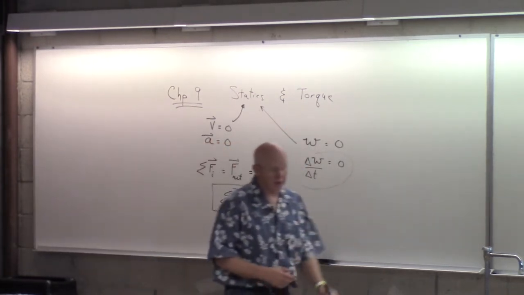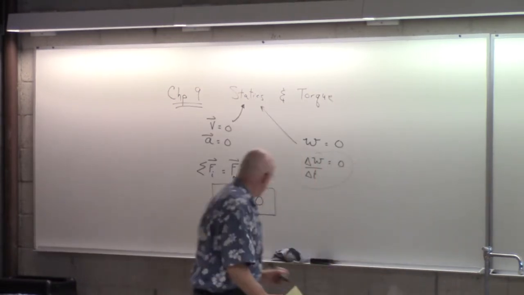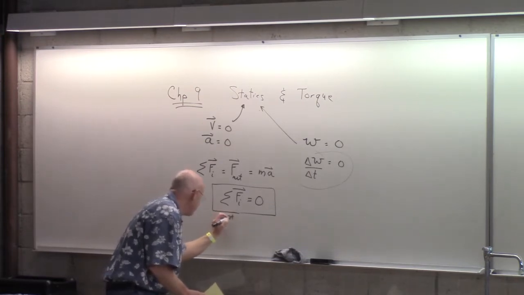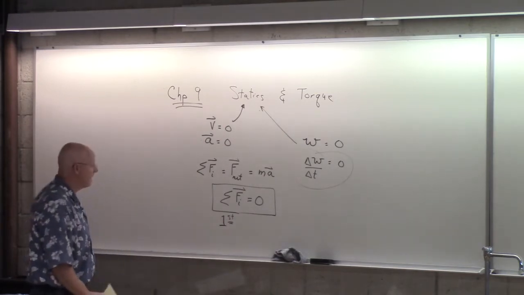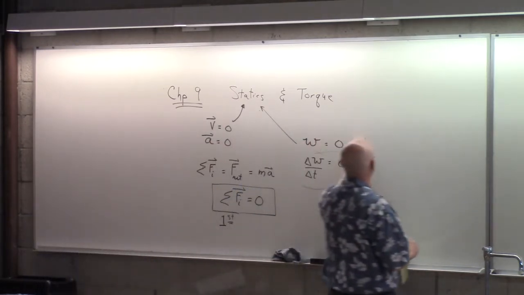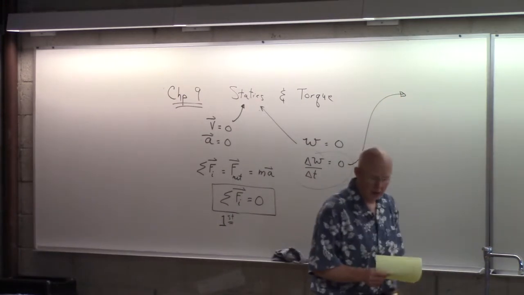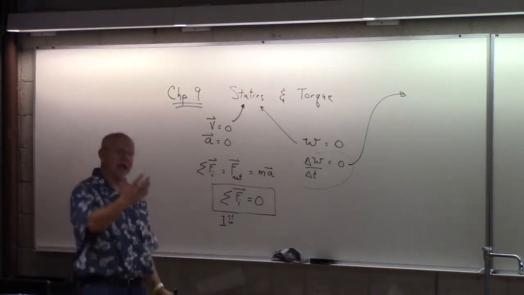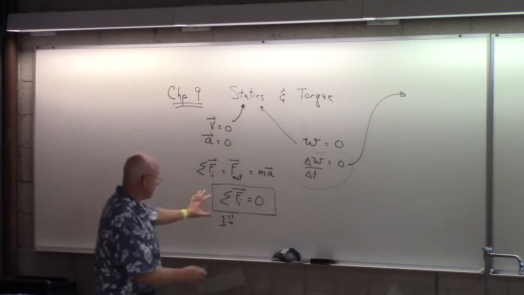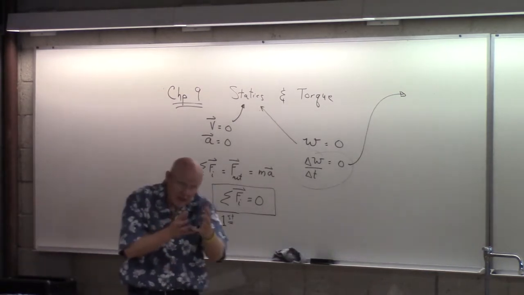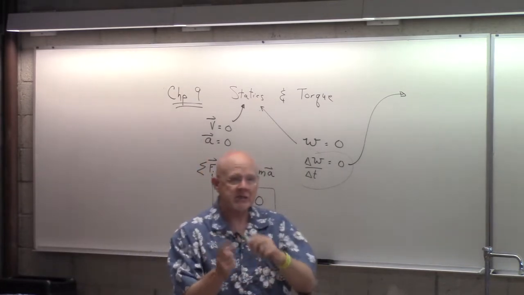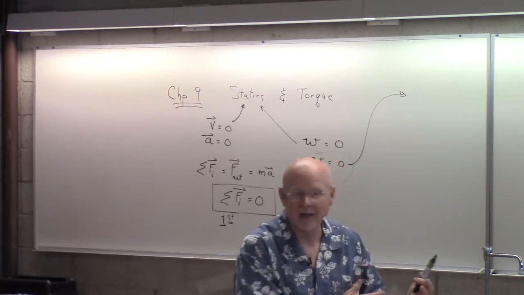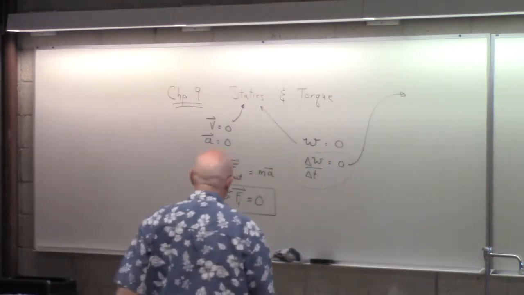In fact, your author says there are two conditions for equilibrium, and he calls this one right here the first condition. And this is where we are going to have a longer discussion about things rotating, which we will get into as what we call the second condition. Because we've done a lot of translational motion. Now we're shifting gears a little bit. These next couple of chapters are, let's talk about things that rotate. Or in this case, don't rotate. But what causes them to rotate?